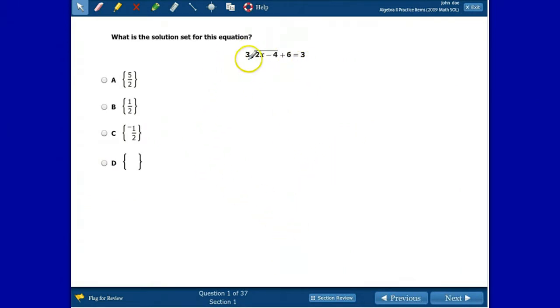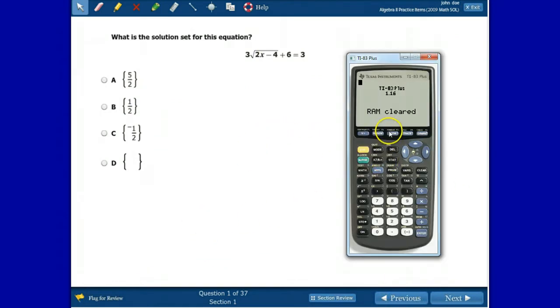I'm going to do this one using, since it's multiple choice, I'm going to use the testing function of the calculator. So give me a second and I will hook that up. Okay, so I've got my calculator up again, and this is how you do this if you want to test answers. You go to y equals, you type in, now this is what I would do first because it's easy just to do. You're going to type in exactly what you see.